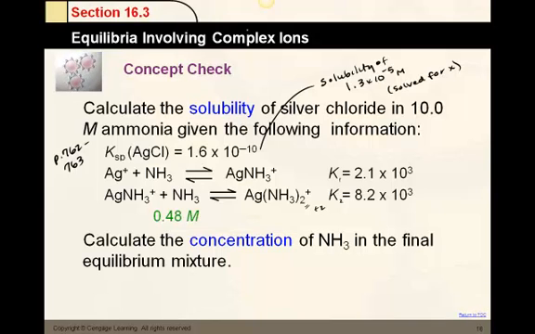And I wanted to just discuss with you briefly the fact that the solubility you can see here is significantly higher than that of the initial solubility, just solving for x, which is what we did in the intro class. So we can increase solubility by adding different substances that can act as ligands to increase the solubility of these metal ions. You can notice that 0.48 molar is significantly more soluble than 1.3 times 10 to the negative 5. Just to briefly state how you could do that, they will show you how you use the equation.